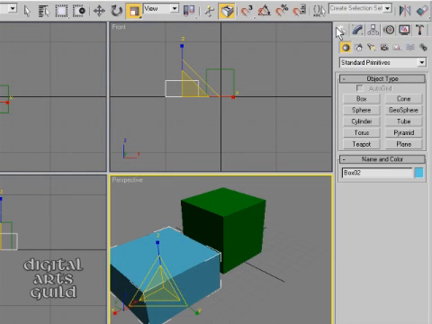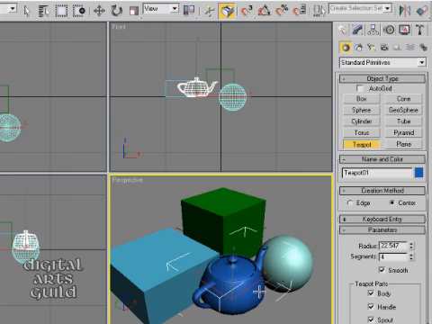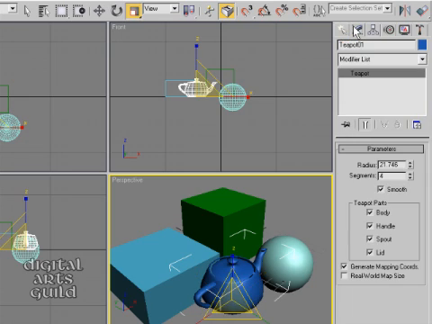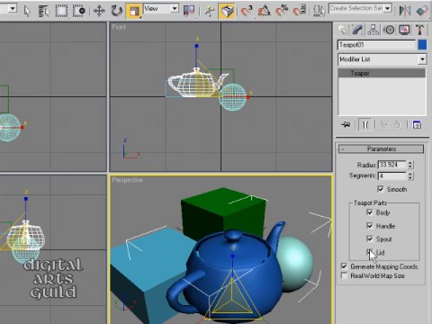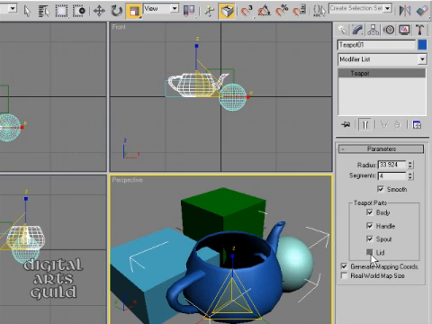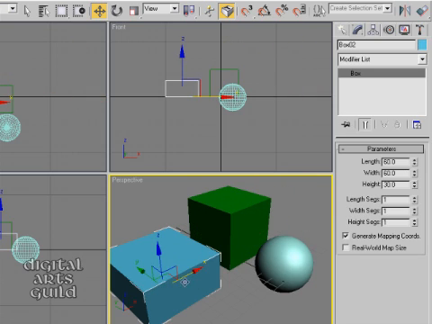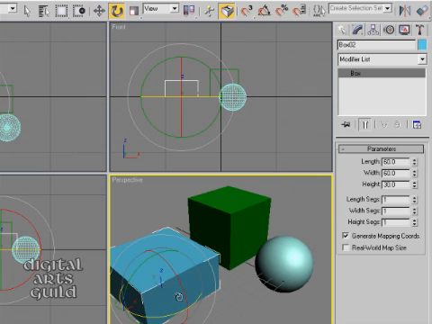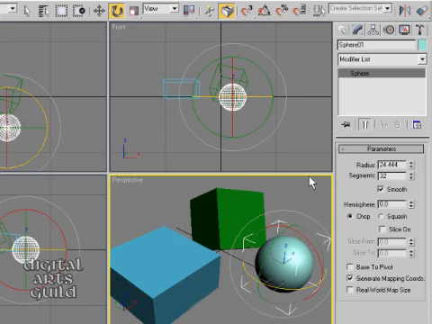So I can continue creating objects, such as a sphere, or even a teapot, the official mascot of the 3D graphics industry. And with any object selected, I can go to its Modify panel and play around with its parameters. Like, for example, the radius of my teapot, or whether the teapot has a lid or not. Again, I can hit delete. I can select an object and move it. I can rotate. And I can have fun setting up a simple scene with just a few primitives.